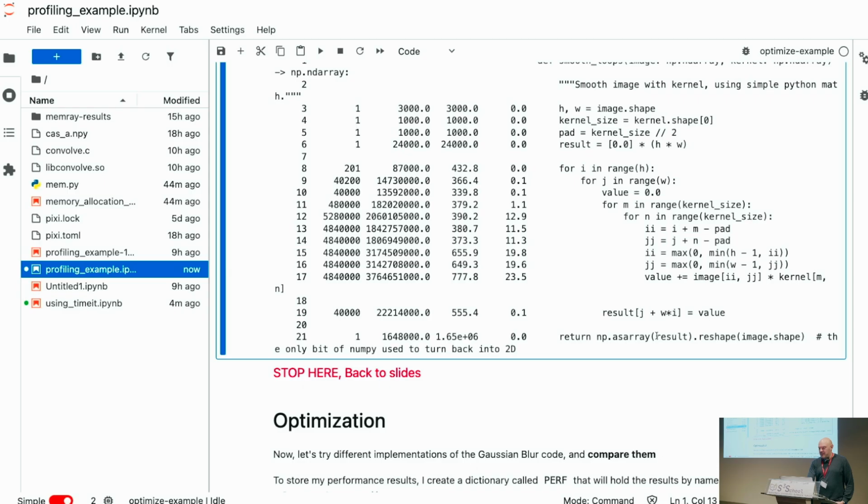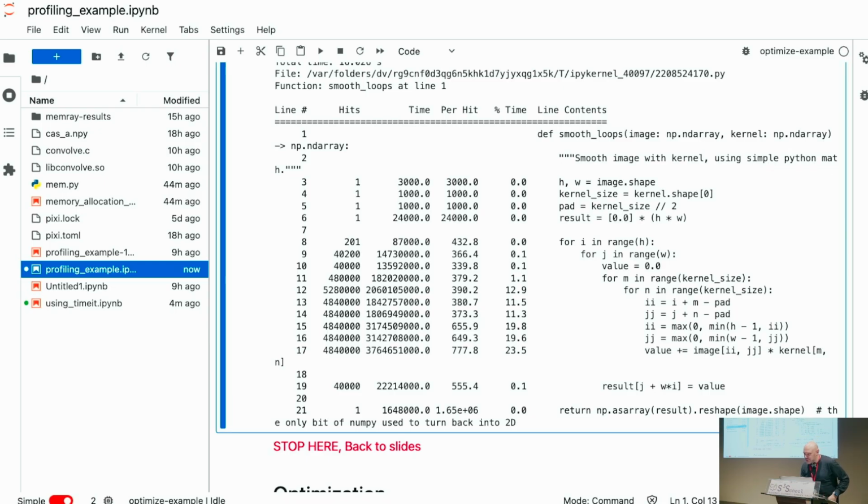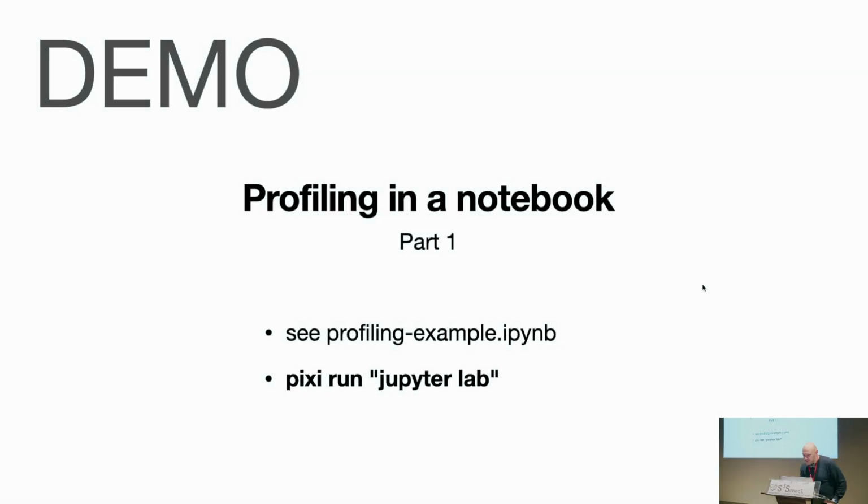The last function here is called once, but takes a bit of time to convert, but not a huge amount compared to these. So really, this is the stuff where we're taking time. So I think this is, again, a bit of a contrived example. It's very obvious that the inner loop is going to be the slowest part, but in more complex code, it's not always obvious, and this helps you a lot. Okay, so let's go back for a moment to the slides, because then we'll talk a bit about where to go next.